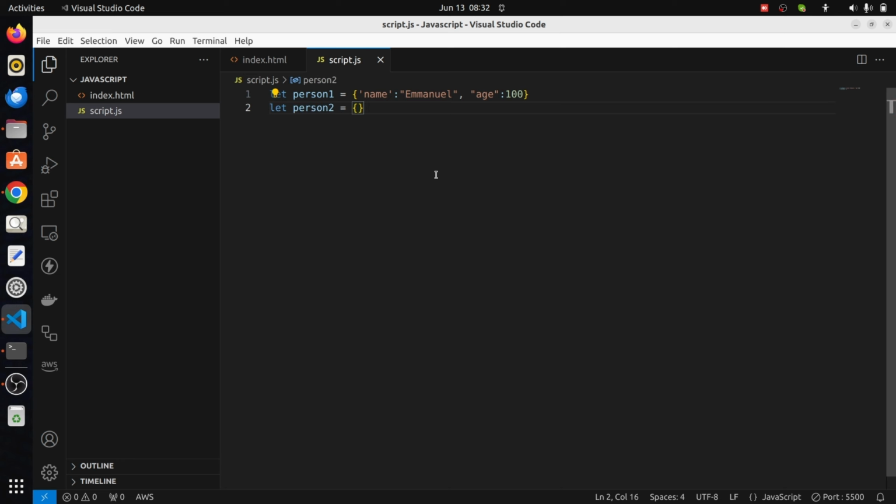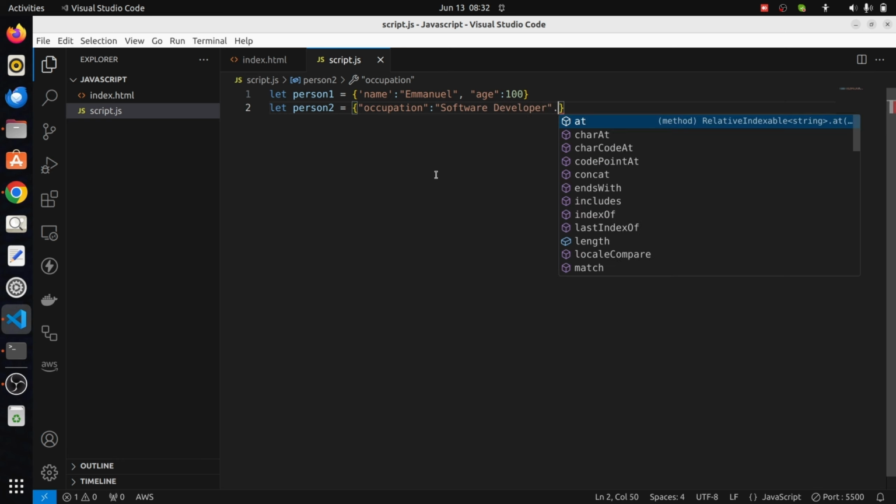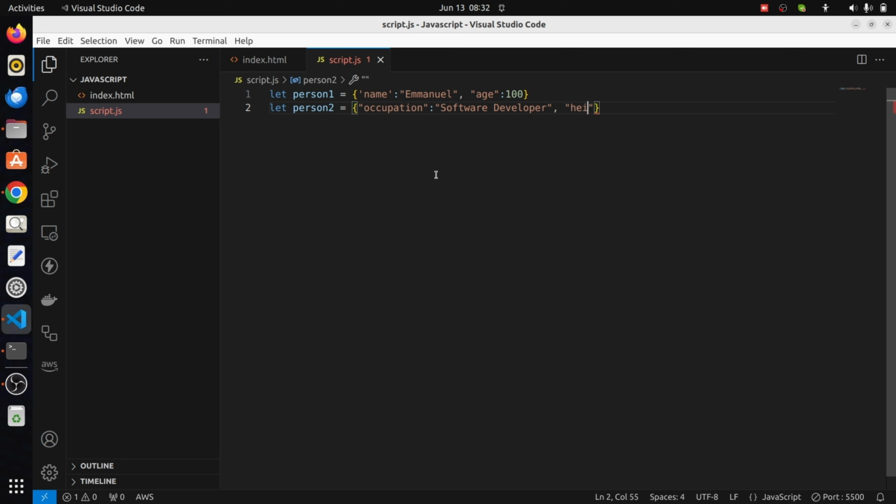Okay, let's add the occupation here: occupation, software developer. Then we have the height, tall, right?